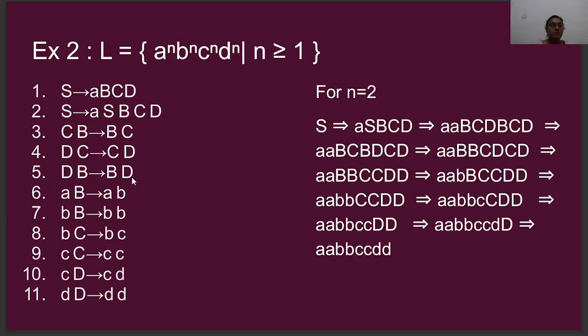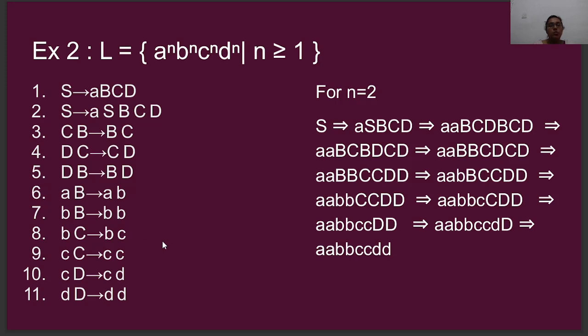Okay, and then once that is done, we can see that each capital B, capital C, capital D can just be replaced by, if it's a small a, capital B, it's replaced by small a, small b. If it is small b, capital B, it's replaced. So essentially these steps from 6 to 10, what we are doing is replacing the capital B, capital C, capital D with small b, small c, and small d.